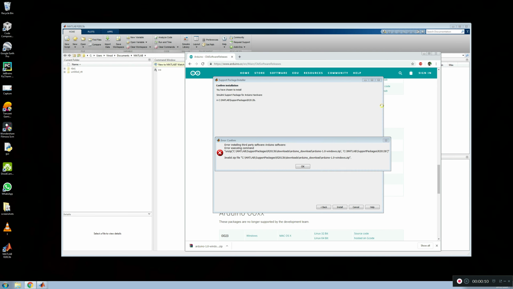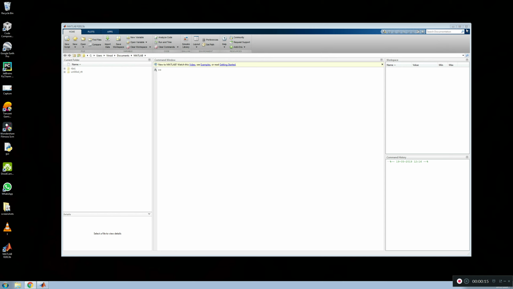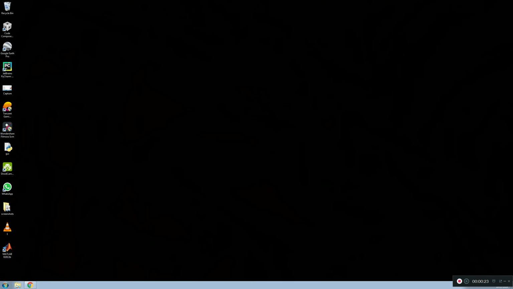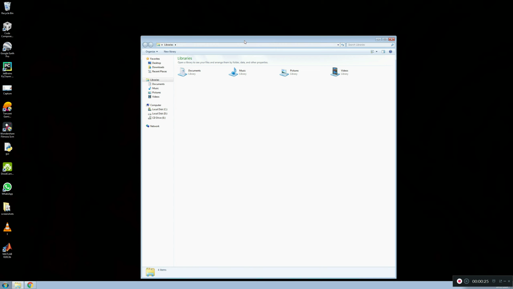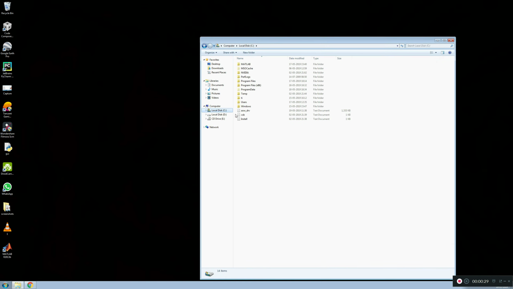Before doing that, first close everything, including the MATLAB main window. Now open your Explorer. Here, if you open the C drive, you got the basic OS files. You have one MATLAB folder along with the installation directory in Program Files.